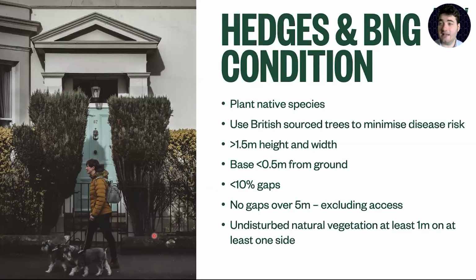There shouldn't be very many gaps in that hedge, so try to avoid desire paths. A planned gap for access is going to be allowed as a gap in the hedge, whereas an unplanned gap in the hedge will be detrimental to its condition. So think about access, include that in the design, but then make clear that the whole hedge runs through that feature to maximise your units.